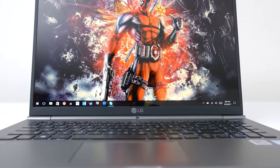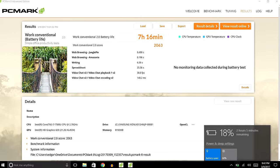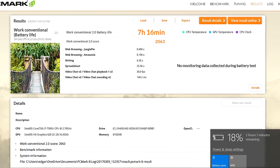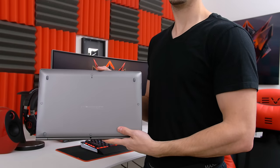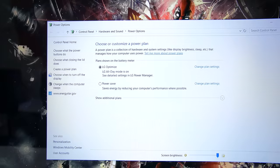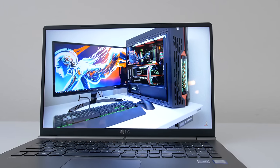One of the major improvements from last year's model is the battery life. According to PCMark's work benchmark, it lasted 7 hours and 16 minutes of simple office productivity tests — typing up Word documents, making spreadsheets, coding, and a bunch of other tasks. I took this to my mom's house for the weekend where it lasted me a solid 12 hours of light use, from watching YouTube videos to writing scripts and checking emails. The brightness level was around 80% and I left the power plan on LG Optimized by default. I was very impressed with the battery life — and it's a good thing too, because I did leave the charger back at home on purpose.